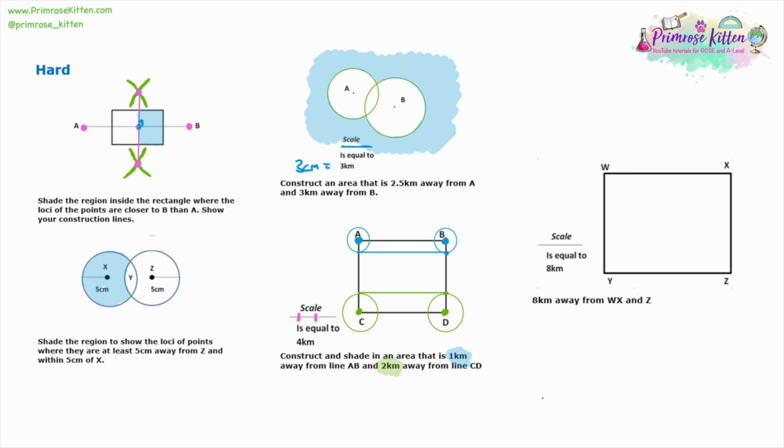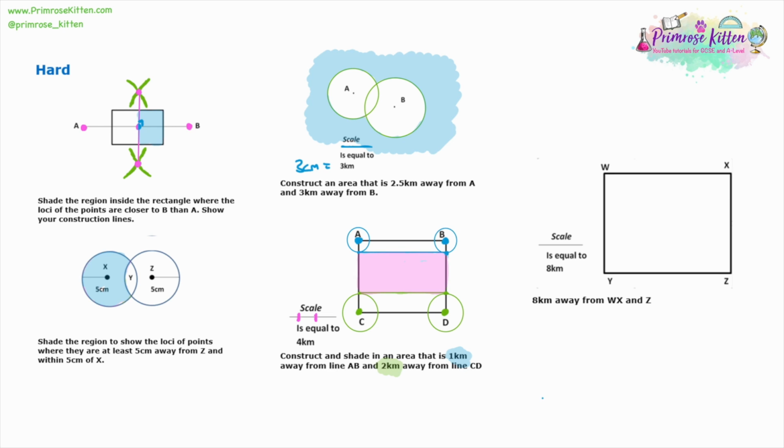So it wants an area that is 1 kilometre away from line AB. That's outside of AB, away from AB. We want the area that's 2 kilometres away from CD. That's outside of CD, beyond CD. So it's going to be the inside section there that's shaded in both colours that I'm going to colour in. This is the shaded section that I'm looking for. And again, leave the rest of the working out there. That's proving you've done this accurately using the right methods.